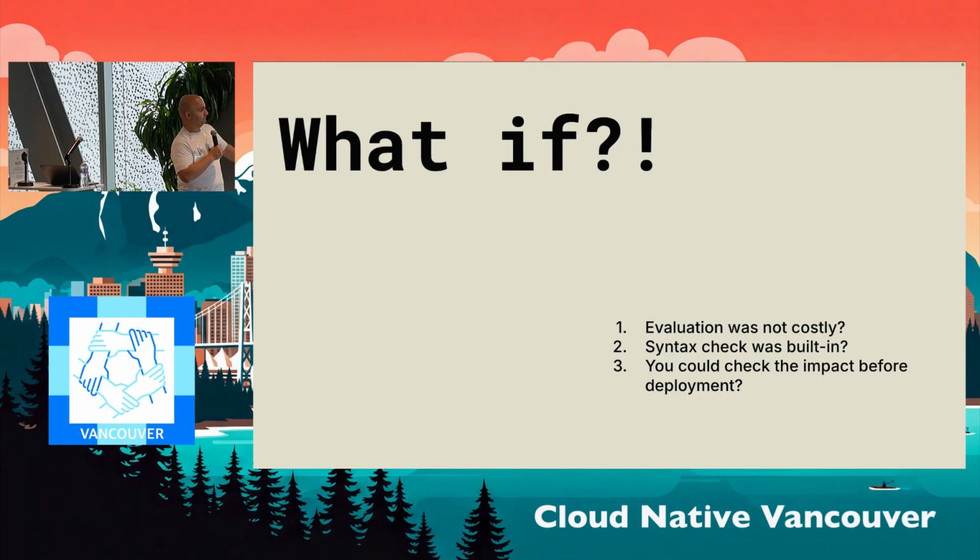And the other one is, what if you could check the impact before deployment? So the dry run thingy. What if I could have all my workloads just be there, write my policy, and actually see what is happening? Because one problem for me is a lot of people are comfortable with code. I'm not. I'm old. I just want to see things and point at things and be like, oh, fix this or fix that. So that is my issue. It's a personal issue, but I sort of like to fix it.